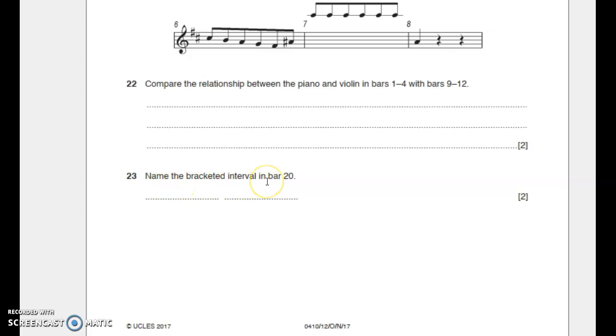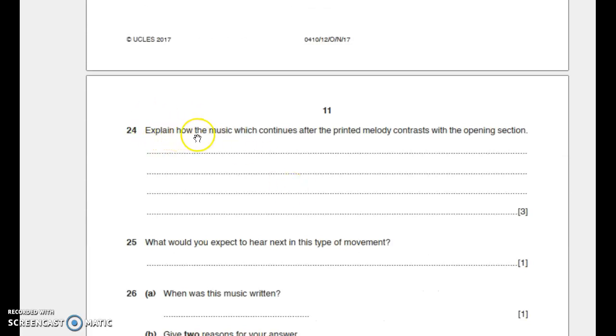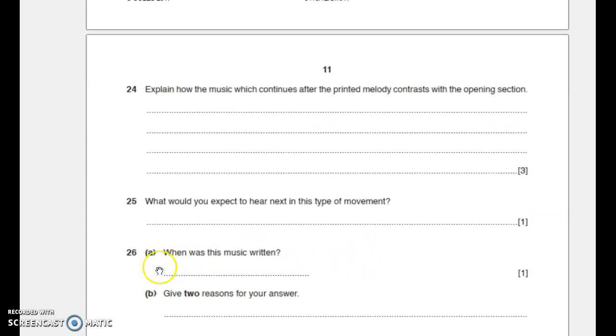You have an interval that you have to write down and explain how the music which continues after the printed melody contrasts with the opening section. What would you expect to hear next in this type of movement? Okay. When was this music written? And give 2 reasons for your answer.